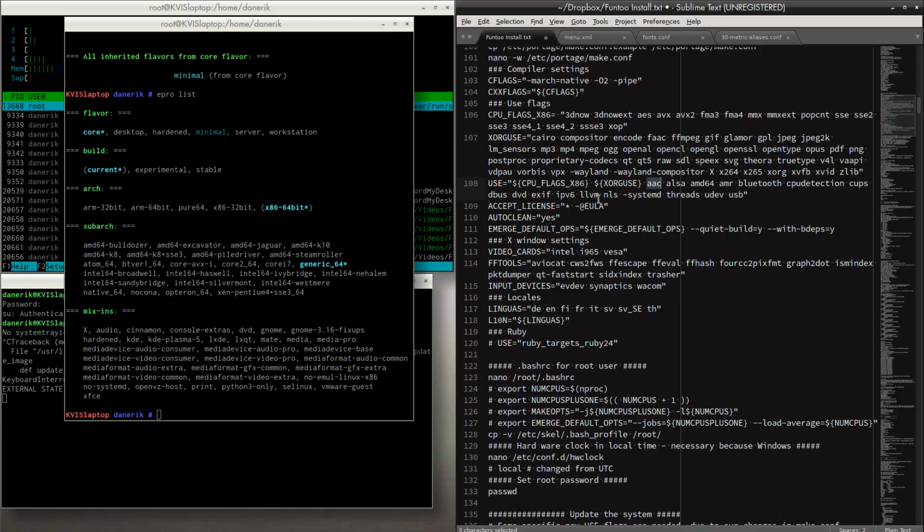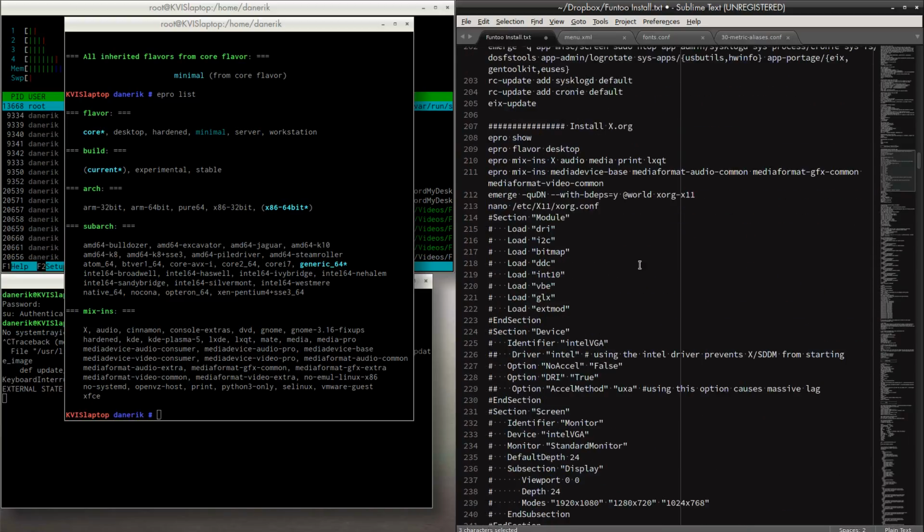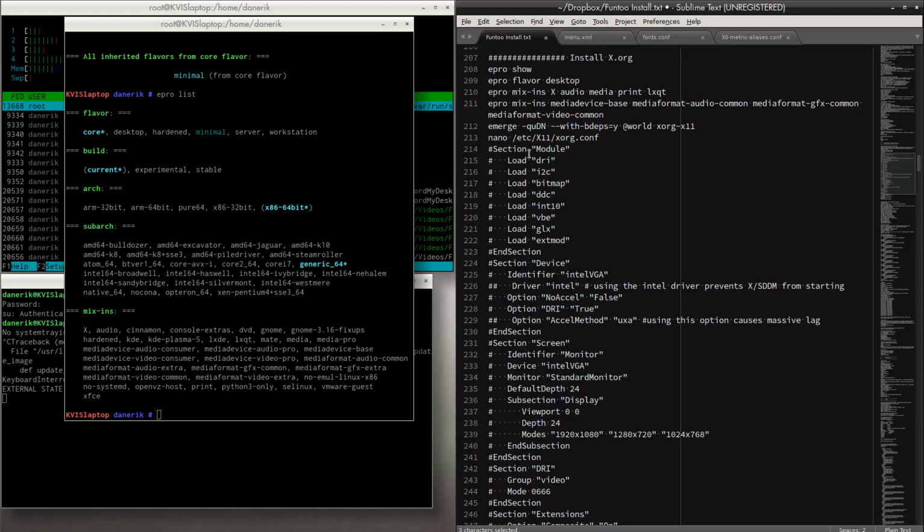I'm not sure. I added lots of these that I just saw from some live DVD examples, that's what people are using. And after that, I also added this xorg.conf with some settings. And now everything is working super smoothly in every respect.